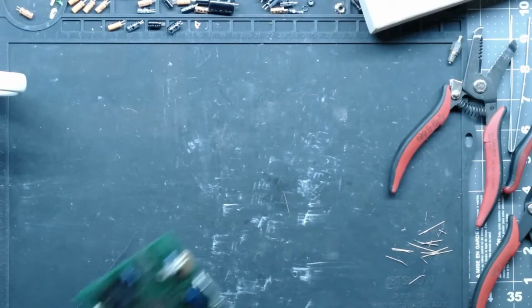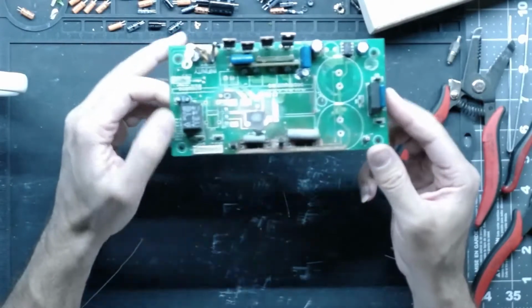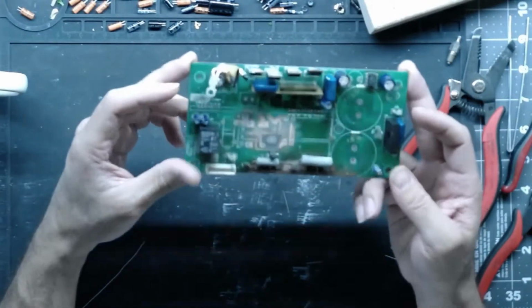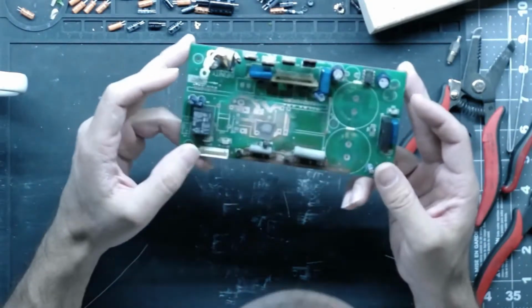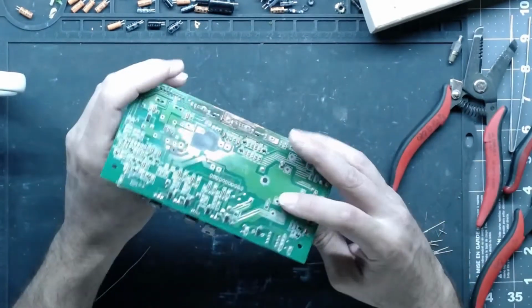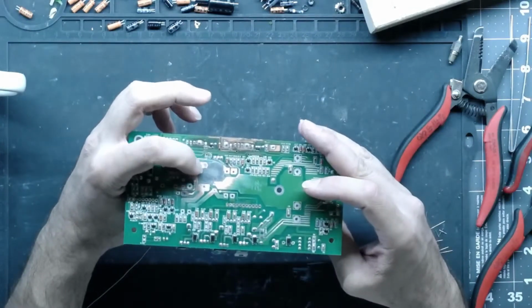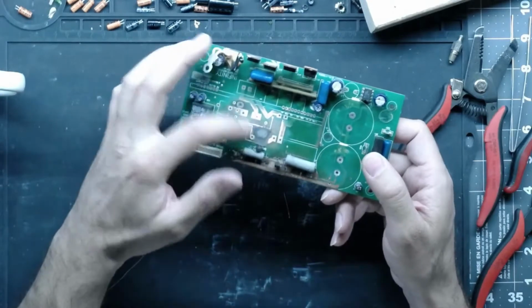While we're at it too, I know this guy's been waiting for a while. I finally found a board layout for this online. It took forever to find, but I have everything I need now to get this Infinity board back up and running. This is the one that had the hole completely burned through the board, and we rebuilt the board, epoxied the hole in, got rid of all the shorts, and now we have to redo the copper layers on it.